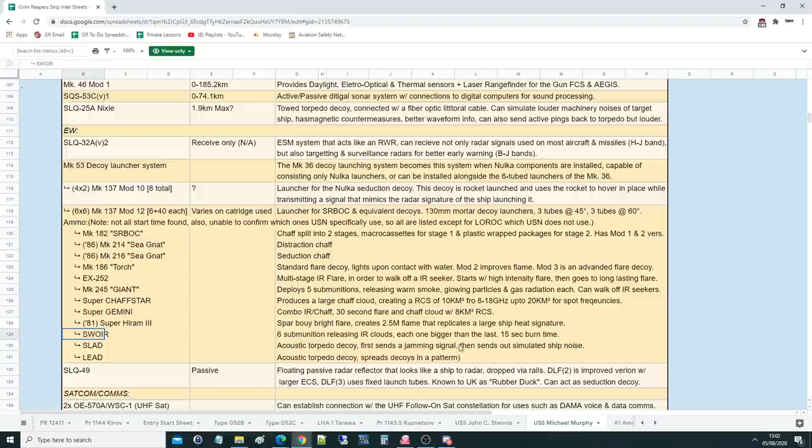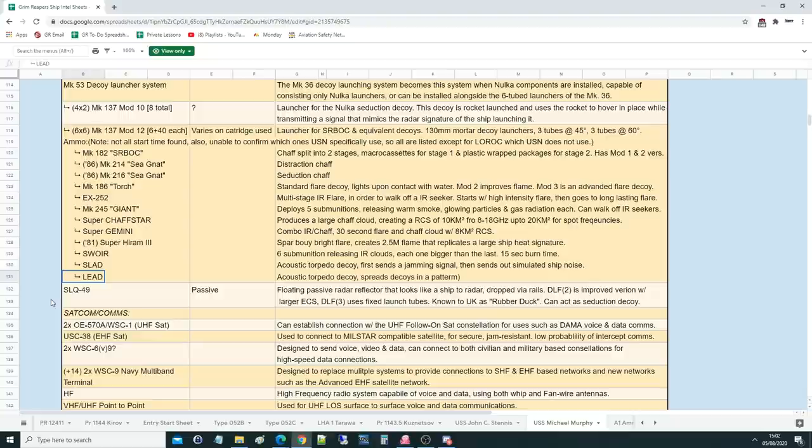LEAD, acoustic torpedo decoy, spreads decoy in a pattern. Okay, very good. Pushing on now with the SLQ-49, passive, floating passive radar reflector that looks like a ship to a radar, dropped via rails. DLF-2 is improved version with larger ECS. DLF-3 used fixed launch tubes known to the UK as rubber duck, can act as a suction vehicle.